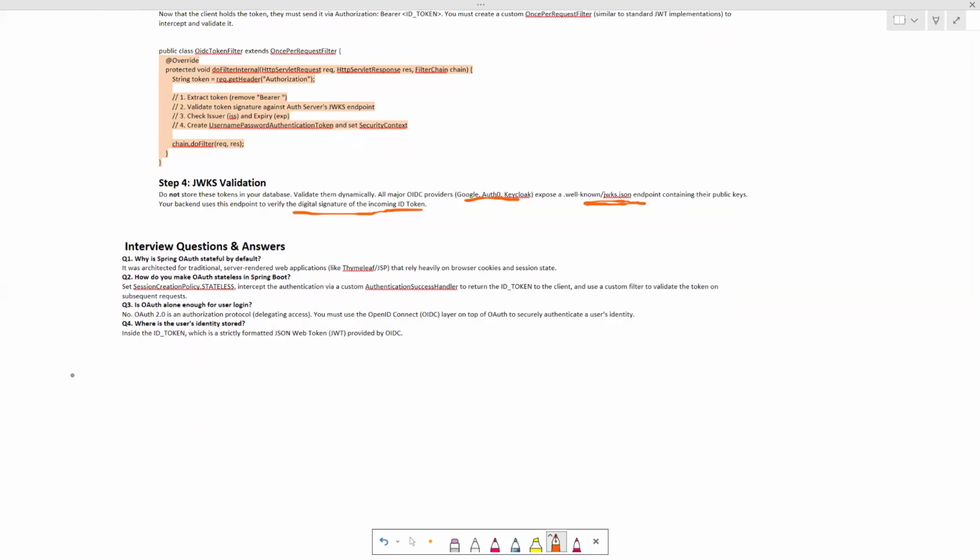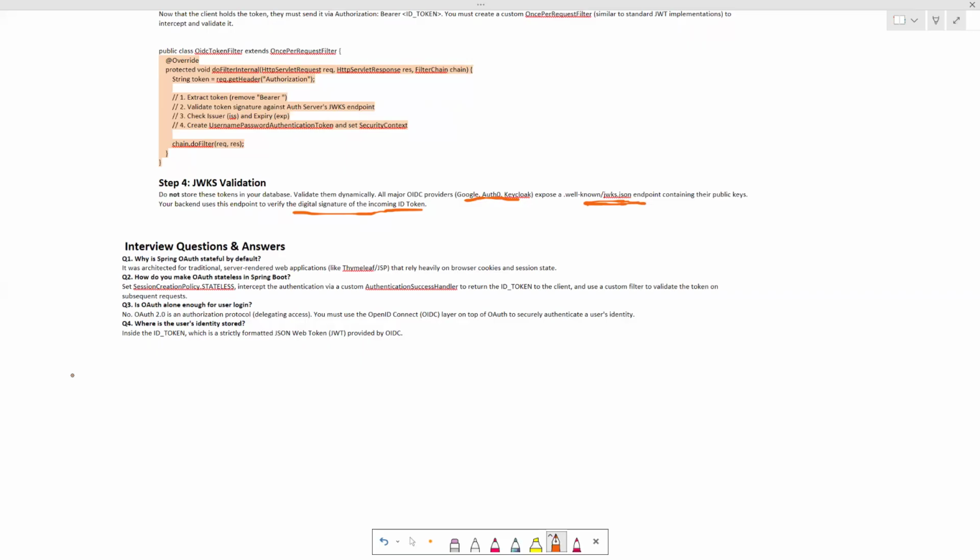It was architected for traditional server-rendered web applications, like Thymeleaf and JSP, that rely heavily on browser cookies and session state. The main JSESSIONID was the key point. That's why, by default, Spring OAuth is stateful.